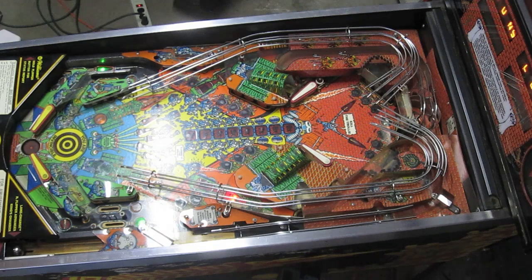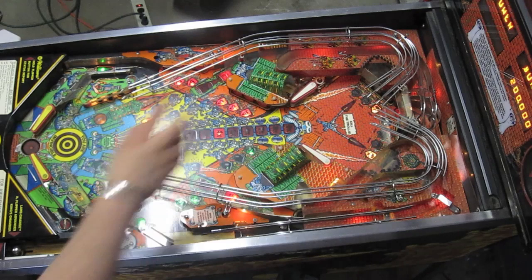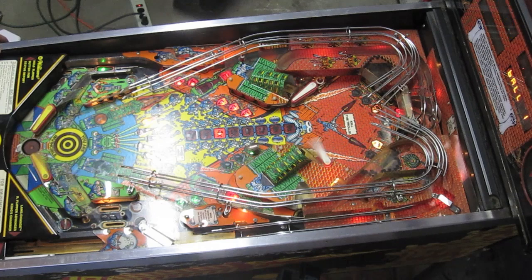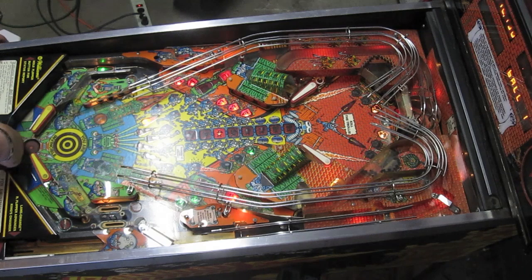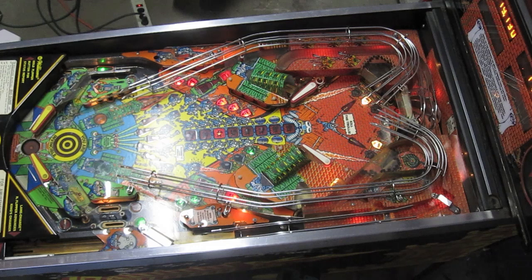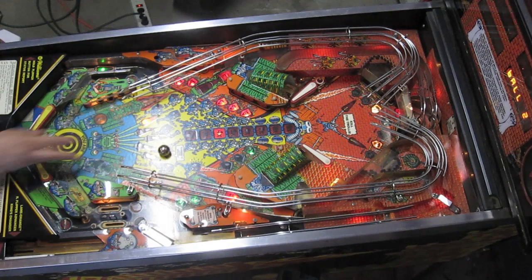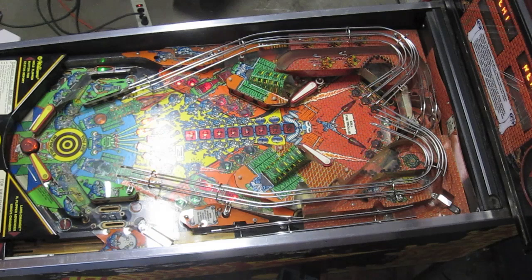We're now ready to start multiball, which requires us to shoot the ball at the flashing target — which is the third cannon. So we hit it and you saw right there — because I already had a ball locked it actually released the ball from the cannon and reloaded another ball. We lost that ball but no big deal. Now we've locked the third ball and multiball is going to start. I'm going to cheat so I can show you guys how it works. It fires — it's called 'Fire!' Pretty cool, isn't it? We've got the balls coming down and we want to hit the flashing target. We have just started the invincibility mode!